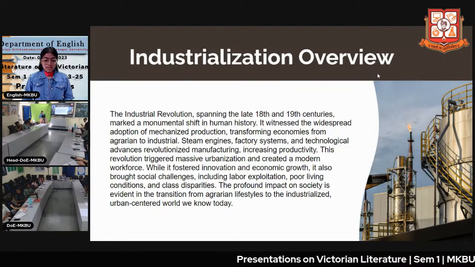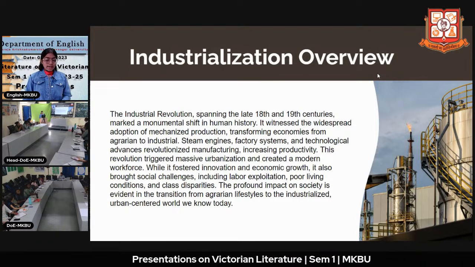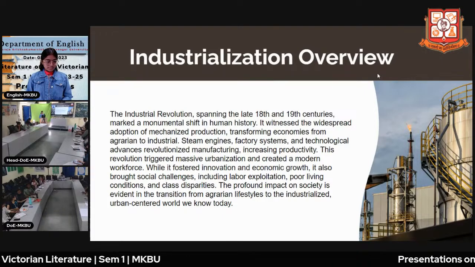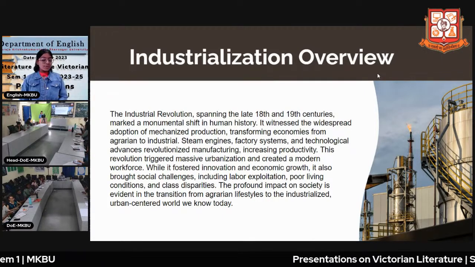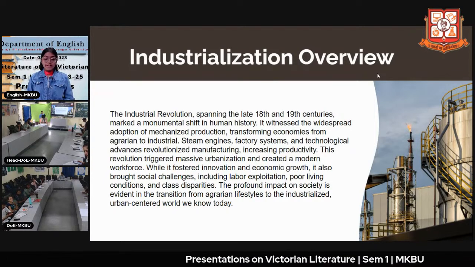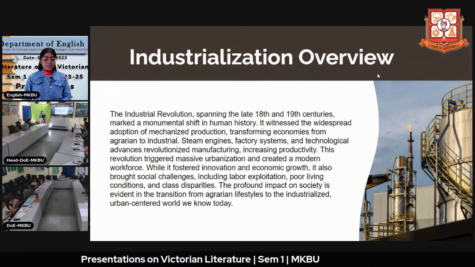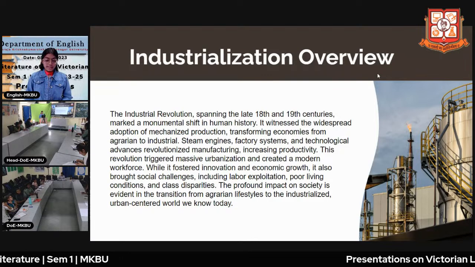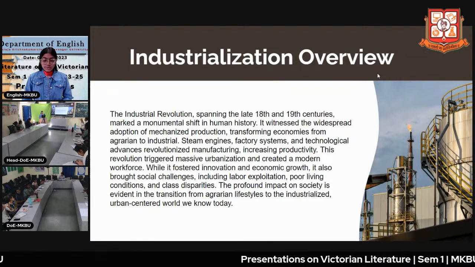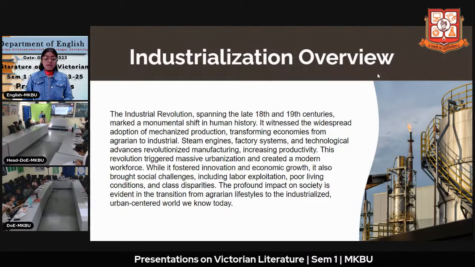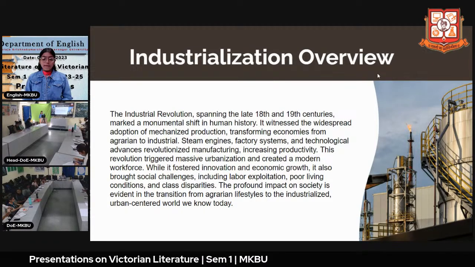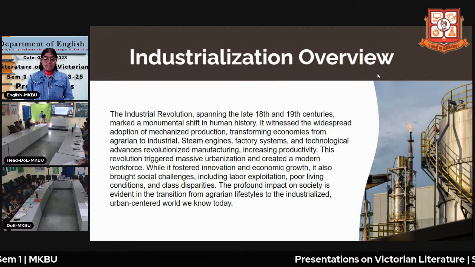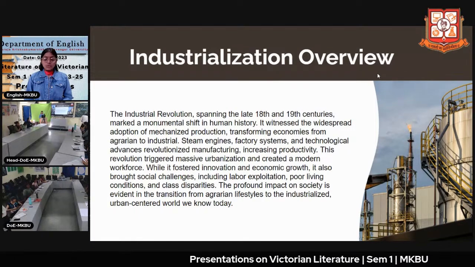Steam engines, the factory system, and technological advances revolutionized manufacturing, increasing productivity. This revolution triggered massive urbanization and created a modern workforce. While it fostered innovation and economic growth, it also brought social challenges including labor exploitation, poor living conditions, and class disparities. The profound impact on society is evident in the transition from an agrarian lifestyle to the industrialized, urban-centered world we know today.